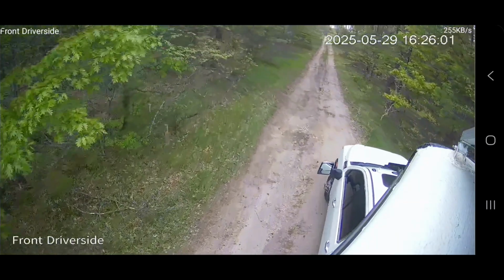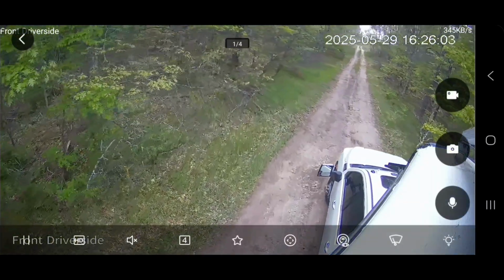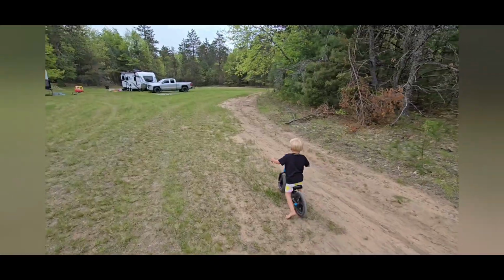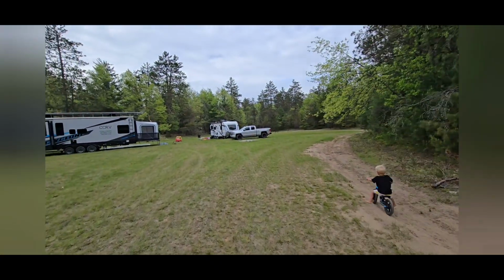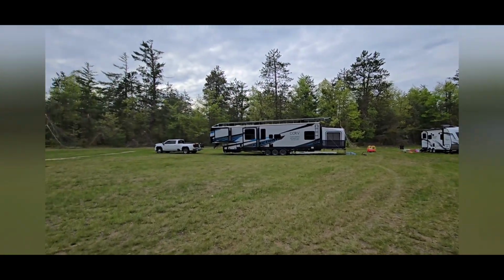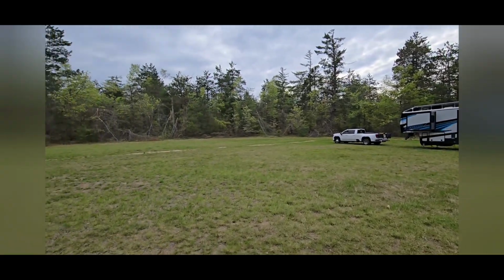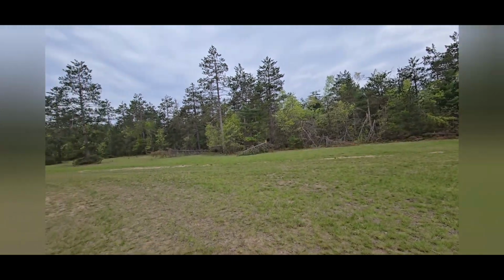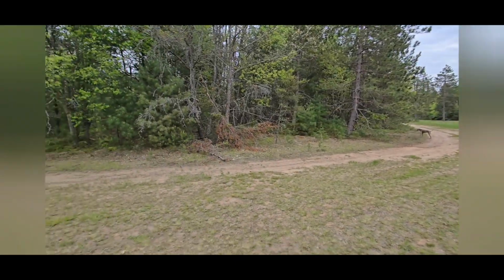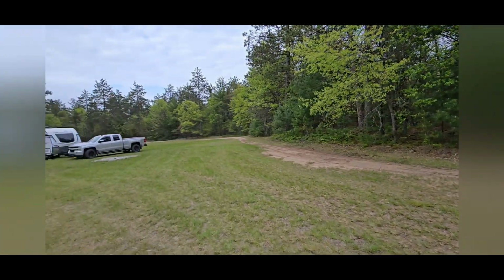But this clip here is off our security camera system that's mounted on our RV. This is actually turning into our main boondocking spot. So those of you who come here, this is what it's going to look like turning off the pavement into our spot. And then this is back in our spot, on this field here. I call it our spot. It's state land, so it's not like I own this. It's just state public land, but it's a nice spot back in here, a nice big open field so the kids can ride their bikes all over the place and the wymie can roam free.